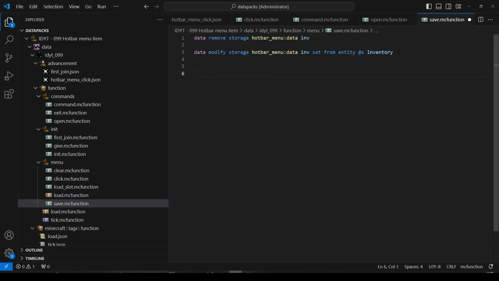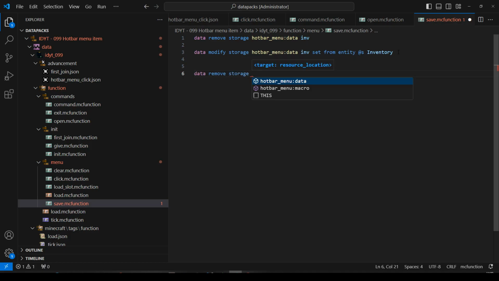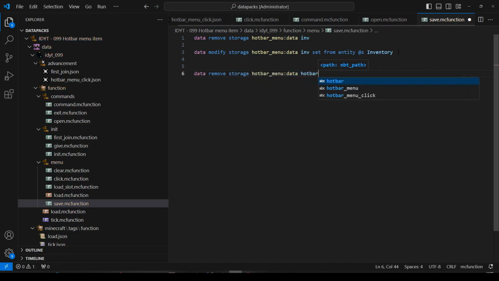Let's go down. Now we're going to clear some more data. So what we've done, we stored the entire inventory. Obviously we don't want the entire inventory. So let's do a data remove storage hotbar menu data hotbar.